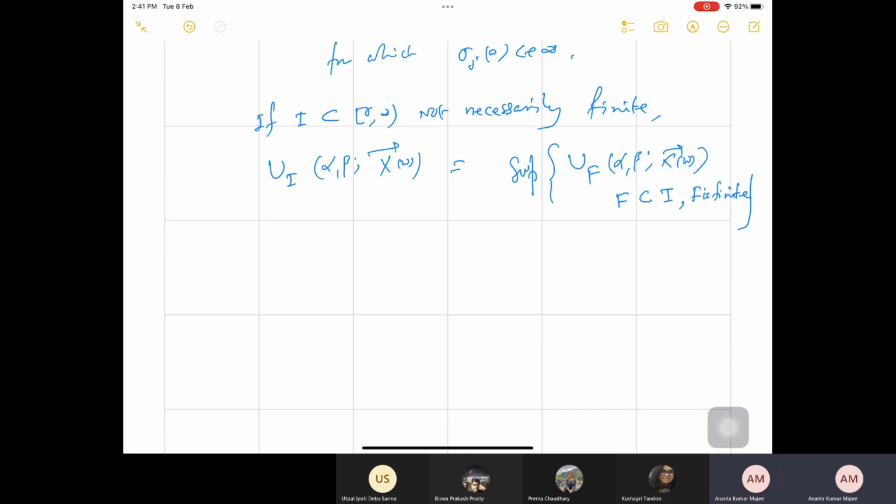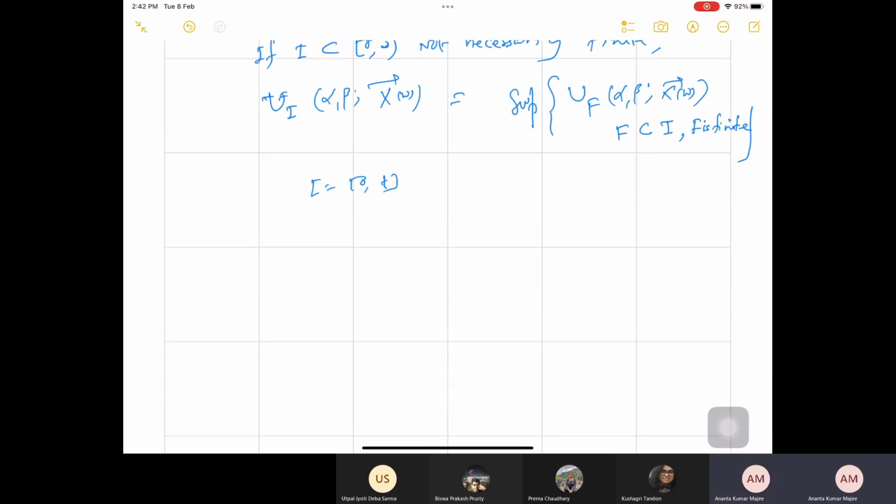And you always see that the number of upcrossings is basically increasing. If your set is bigger and bigger, then your number of upcrossings should be increasing. In particular, if I consider I equal to [0, T], and then [0, T+1], [0, T2] and so on, the number of upcrossings should be increasing. Whenever I have sets I which are bigger and bigger, you can consider the supremum, and the supremum on a bigger set will be bigger or equal. That's it. This is the definition of upcrossings.